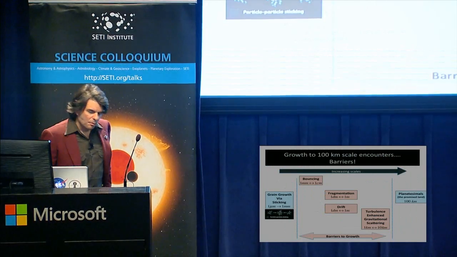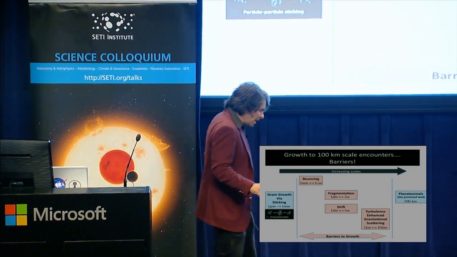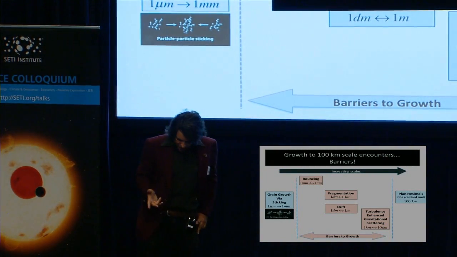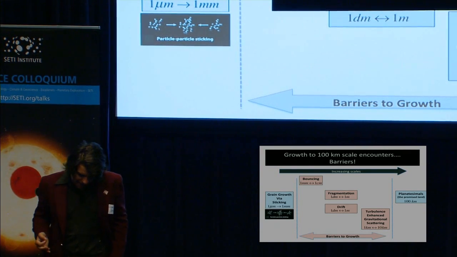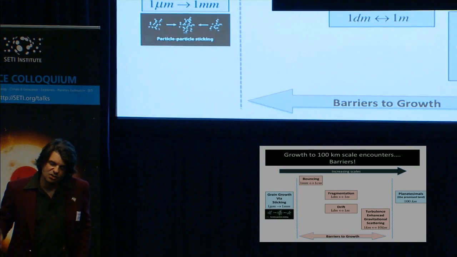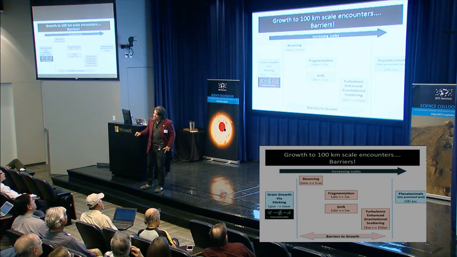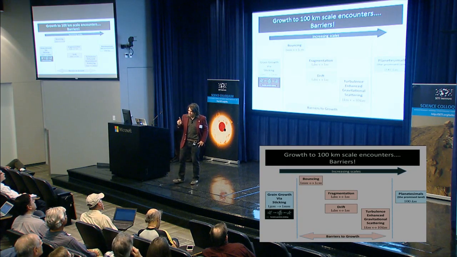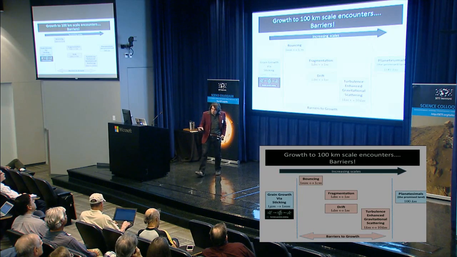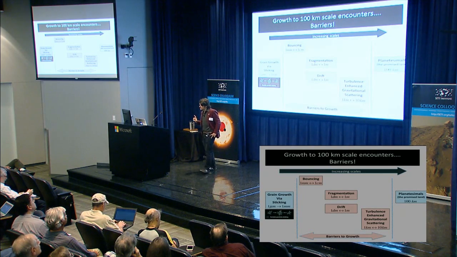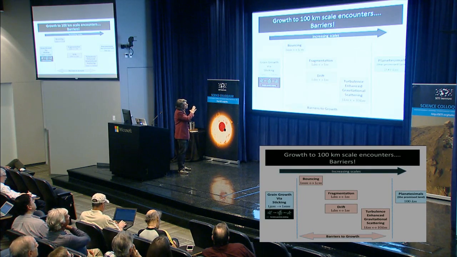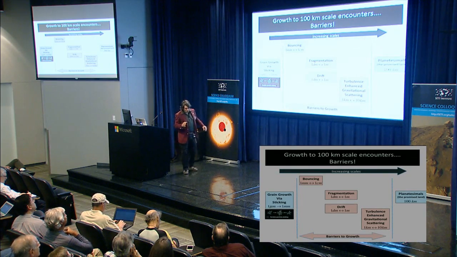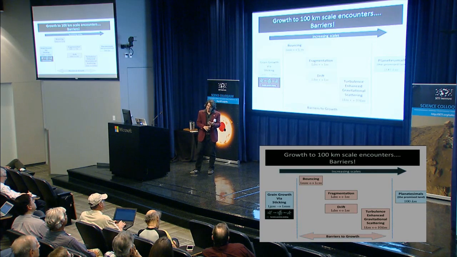Well, as I said before, you can construct a narrative, we all are constructing a narrative, and that narrative is based on whether or not there's turbulence and how intense that turbulence is. I'm going to focus today on the issues surrounding the growth of these structures, assuming that there's some level of turbulence in a disk. So essentially, we have what's called the early stages, when you go from, say, micron scale objects up to millimeter scale objects.